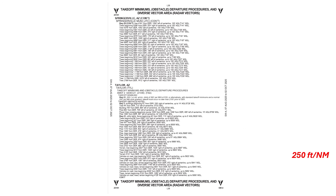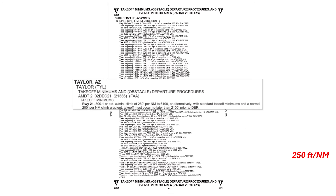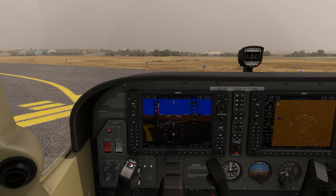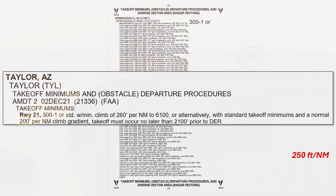The takeoff minimums section tells us about runway 21 as well. It says the minimums are 301, meaning the weather needs to be 300-foot ceilings with a mile of visibility. Looking outside, the clouds are below 300 feet, even though the visibility is a bit more than a mile. But there's an or — it says we can have standard conditions, meaning one mile of visibility, as long as we can maintain a 260 foot per nautical mile climb out.